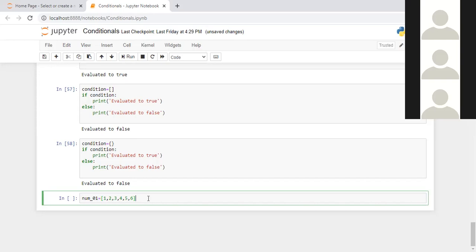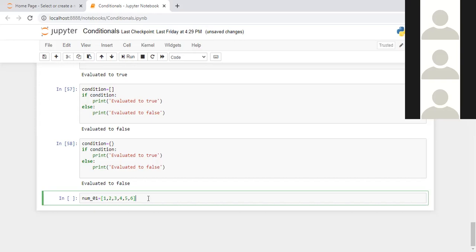At the same time it can hold different types of values, that is, you can mix up numbers with strings. You can add 1, comma, USA, comma, 30.0, this kind of collection of items.